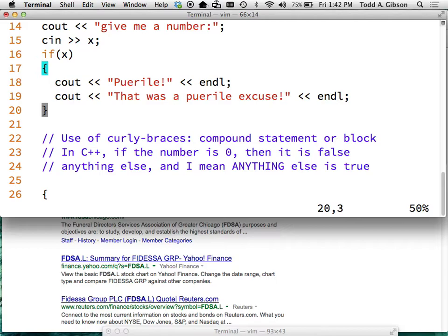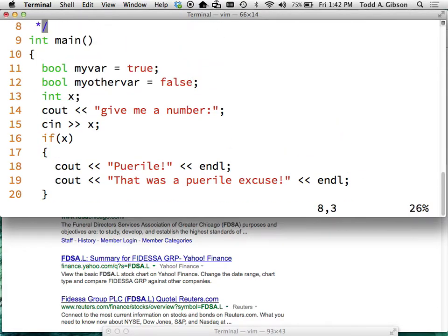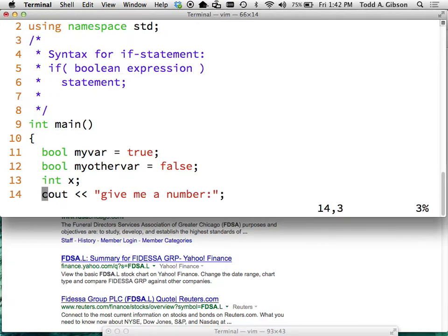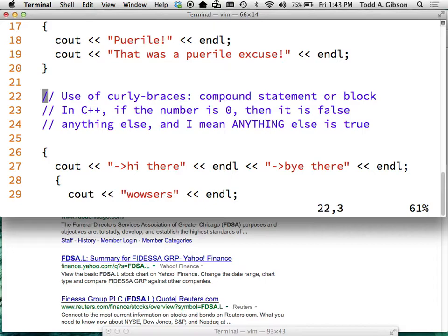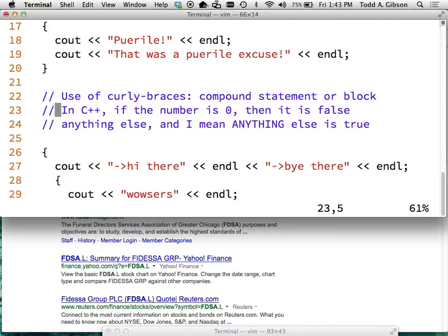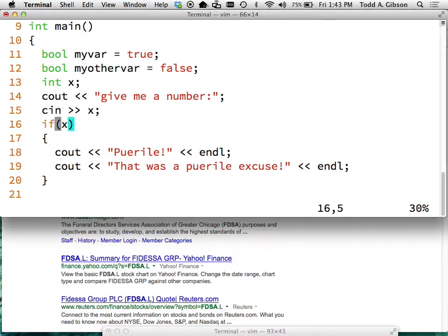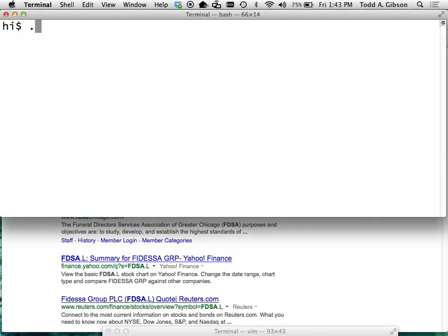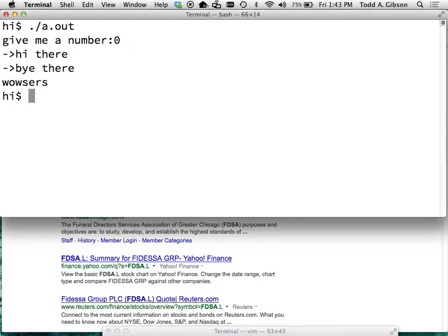Okay. So why does zero disappear? Because the only time you said if the number is zero, then it's false. If that's in a comment, how come it's? Oh, this is me lecturing you on all things C++. So right, this is just a comment. I'm not defining anything in the language. This is just my commentary saying, hey, this is the way C++ works. So C++ works such that if this evaluates to zero, it's considered false. Anything else is considered true. And now if I do it, zero, now I don't get any of them. Okay.